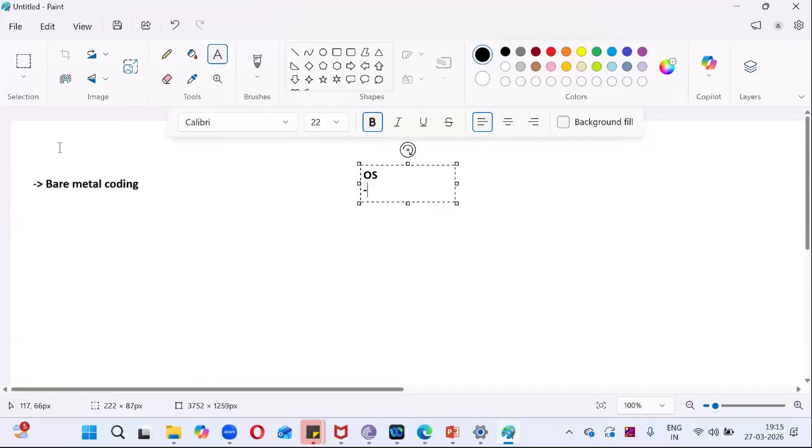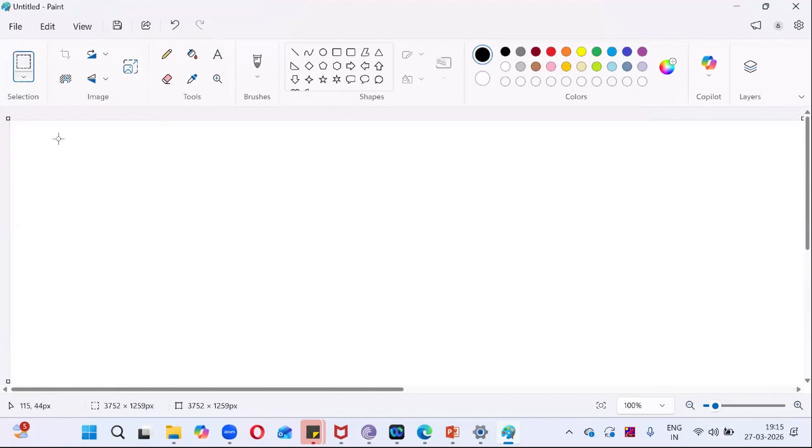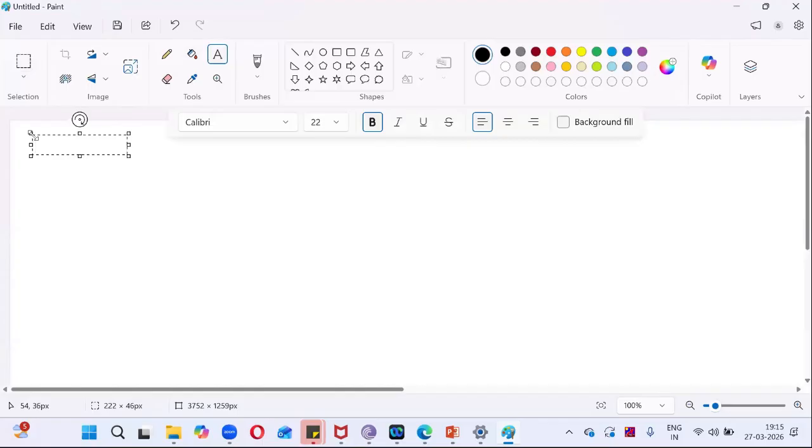Okay. So we are going to start bare metal coding. Before starting, I just wanted to tell you some steps. Now we are going to create one system. Before creating it, what all things are required?